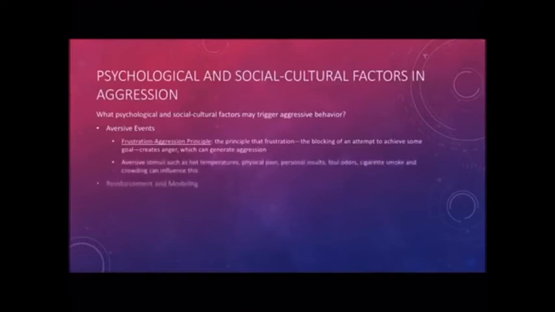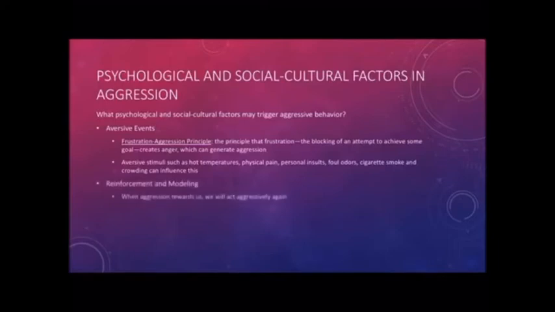And here are some examples of that. Hot temperatures, physical pain, personal insults, foul odors, cigarette smoke, and crowding can all make us more prone to aggressive behavior. We actually see a spike in violent crime every time the weather gets hotter. We see this in really any situation where someone feels unpleasant, even if it's not due to the action of a person. It could be some outside thing like the temperature or an odor in the air. Anything that frustrates us causes us to act out aggressively a lot of the time.